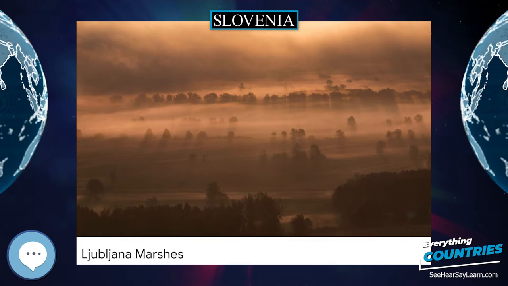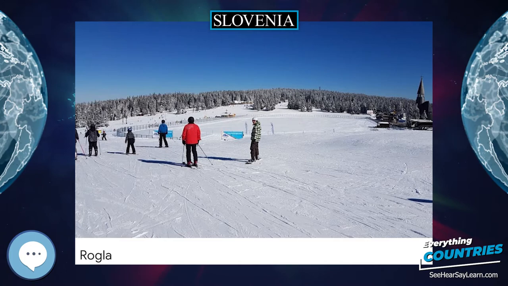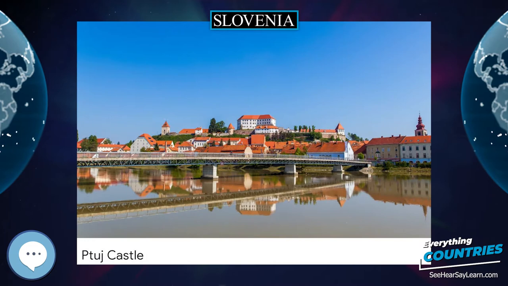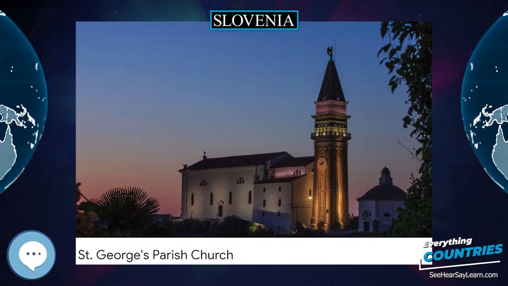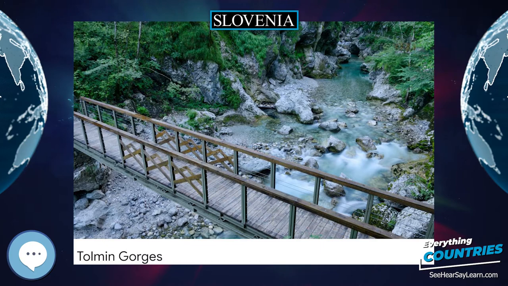World War One brought heavy casualties to Slovenes, particularly the 12 battles of the Isonzo which took place in present-day Slovenia's western border area with Italy. Hundreds of thousands of Slovene conscripts were drafted into the Austro-Hungarian army and over 30,000 of them died. Hundreds of thousands of Slovenes from Gorizia and Gradisca were resettled in refugee camps in Italy and Austria. While the refugees in Austria received decent treatment, the Slovene refugees in Italian camps were treated as state enemies and several thousand died of malnutrition and diseases between 1915 and 1918.